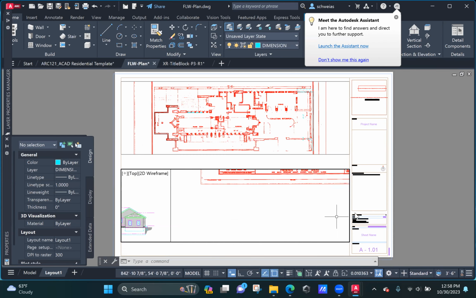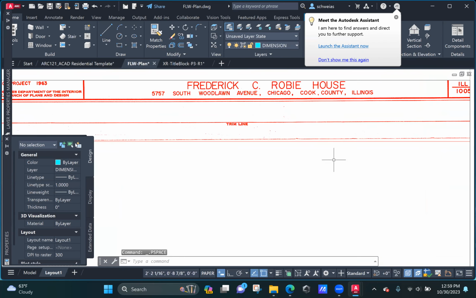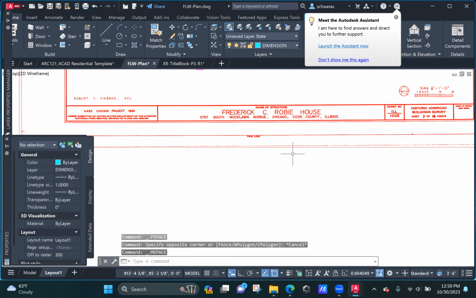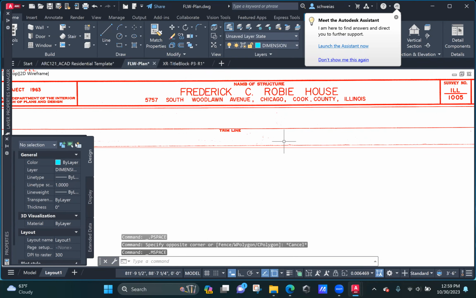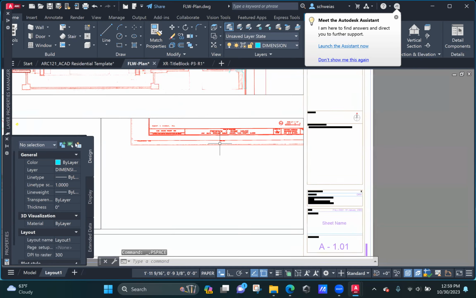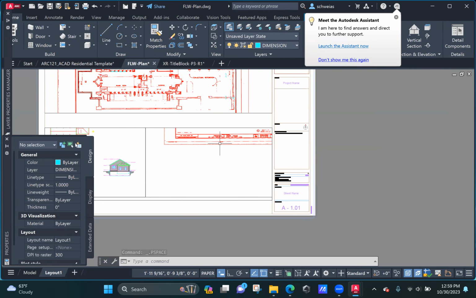But don't forget, if you are zoomed in too far in your layout space and you double click and now you're operating in your viewport, you can't click out of the viewport, right? Now I'm stuck inside the layout space. So what you have to do is click here in model or paper space, and that gets you out of viewing that viewport. Does that make sense?